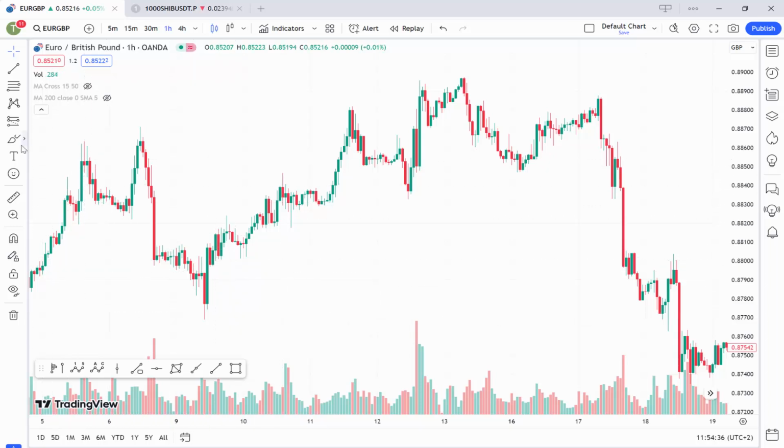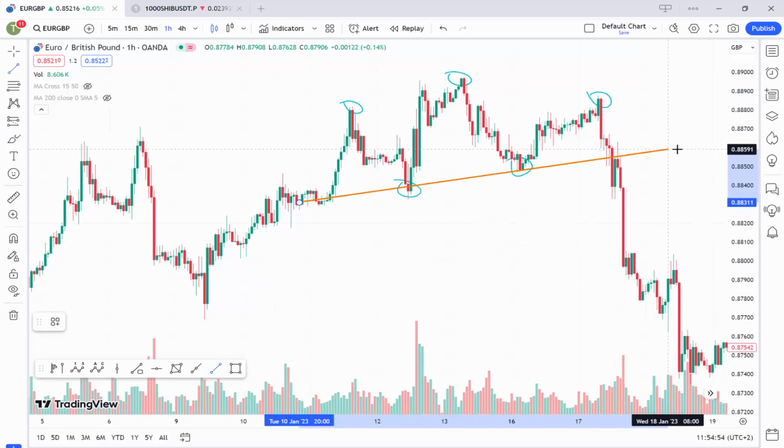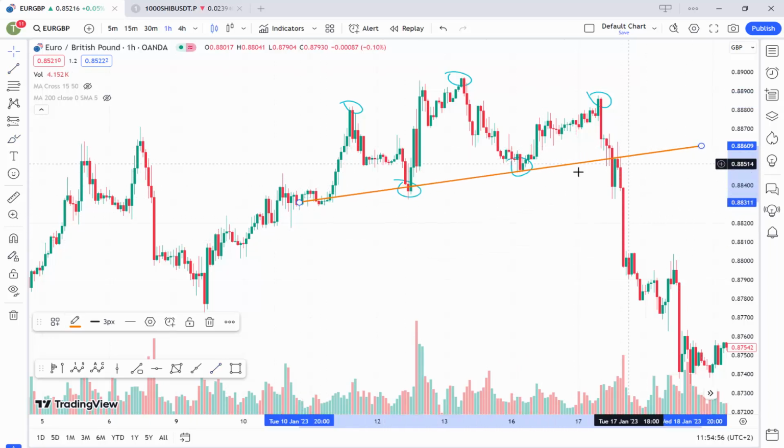So here's what I'm looking at. We have the left shoulder here, then we have the low point here, top of the head is here, another low point is here, and then the right shoulder is here. So I can draw a line like this, and this is the neckline. As you can see, there's the left shoulder, the head, which is a higher peak than the left shoulder, and then we have the right shoulder here.